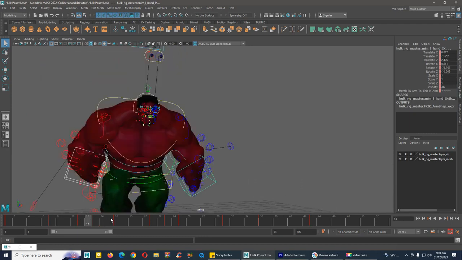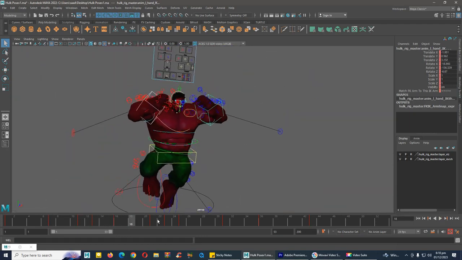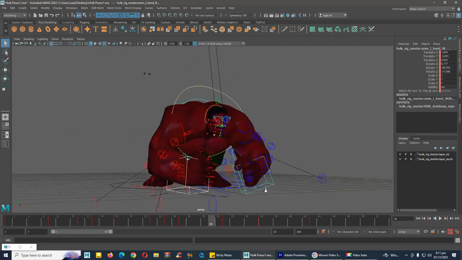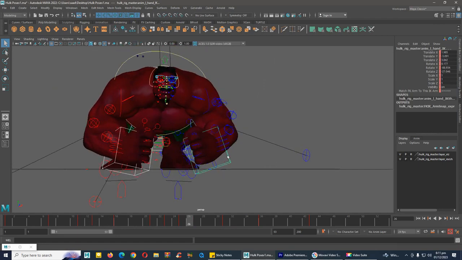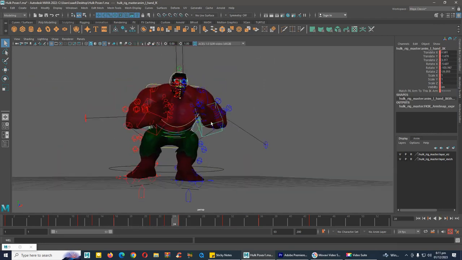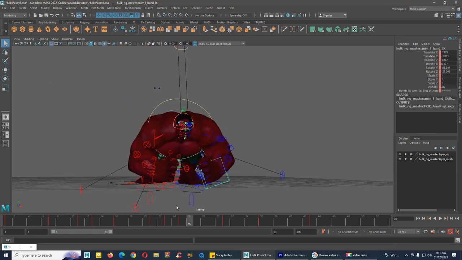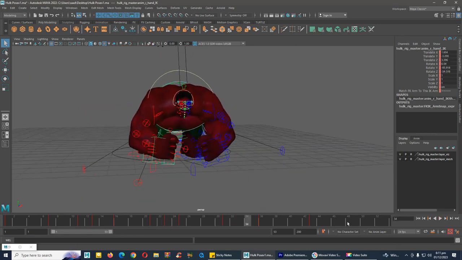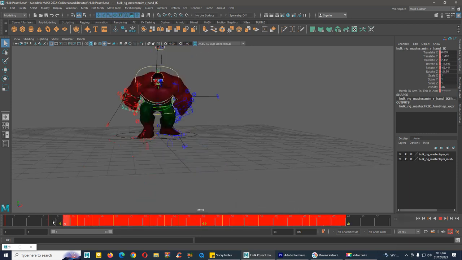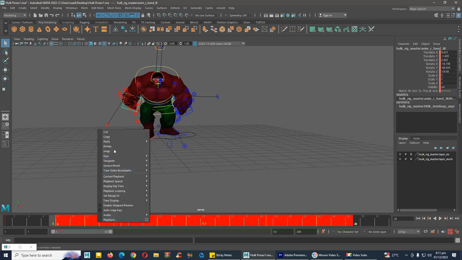As you see here, both hands go upward together. I just want one hand after the other, like this hand goes first, and after this hand the right hand will come. So just select one hand here and select all the keys here, press Shift on your keyboard and press left click on your mouse, and move one frame forward here like this, and press right click and snap it.